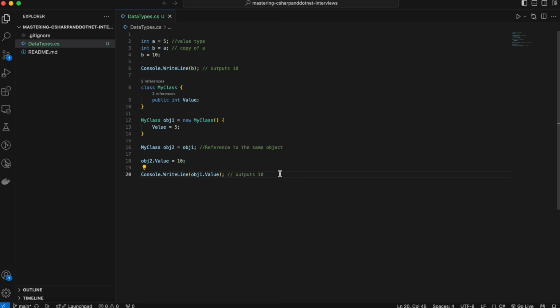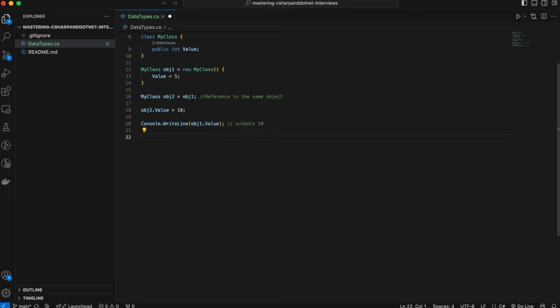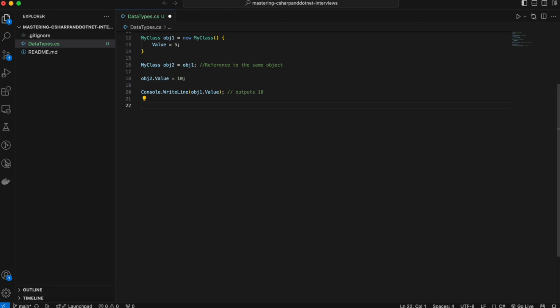Now, next sample question. What are nullable types in C#? A nullable type is represented like this. Nullable int equals null. So the nullable type has here a question mark. That means it can have the value null. The nullable types, for example, an int nullable type or a boolean nullable type, allow value types to represent null, like you see here. This is useful in situations like database operations, where a value can be undefined or missing.